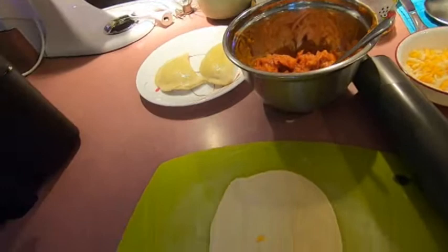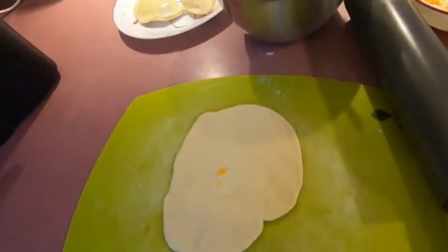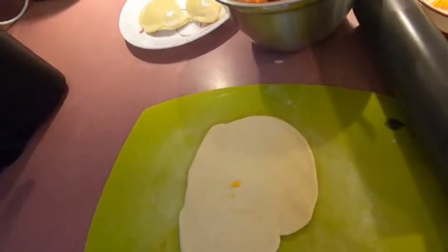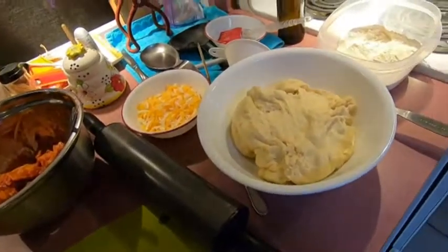Set that aside. I've got another one here. You can see I've got it ready to start making. I'll start doing that as soon as these go into the fryer, because I'm going to make up that whole great big batch of dough.